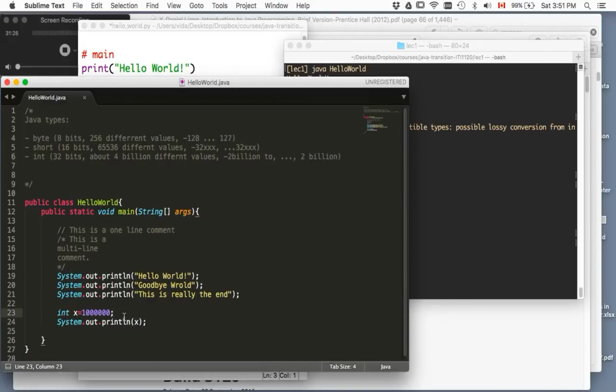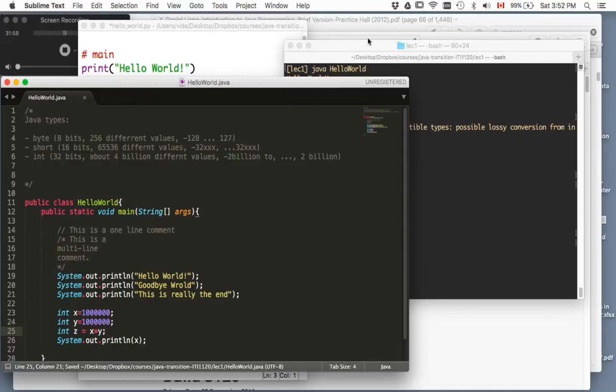Okay, so the next data type, if that is not big enough for you, so I can give you an example of something where you may run into trouble even if you started with reasonably sized values. If you have another variable y which is equal to another million, 1, 2, 3, 1, 2, 3, and let's say now we want to create a new variable z, which is x times y. By the way, spacing is not important in Java. You can use any spacing you like. So, well, quite similar to Python.